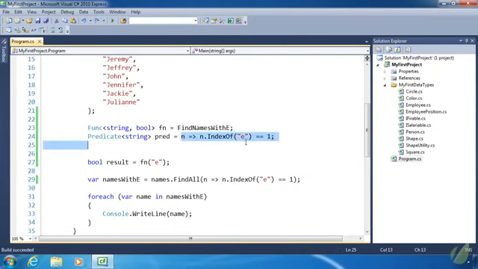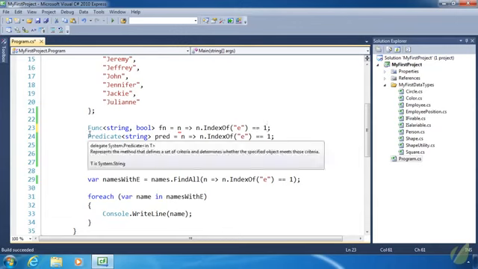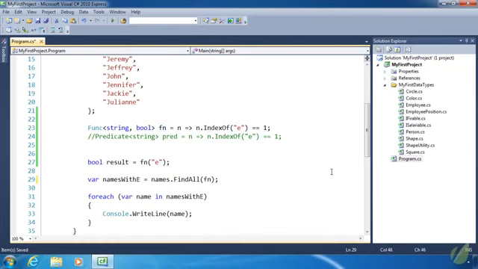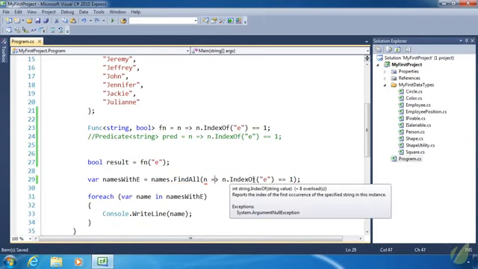Now, Lambda expressions are not limited to predicates. These are little mini methods. They're delegates. So we can assign them to anything that accepts a delegate. And function is a delegate, so we can paste the same exact code because they both have the same signature. But naturally, we still can't use our function for the findAll method. But, do we really need to do that? Because the Lambda expression is so simple.